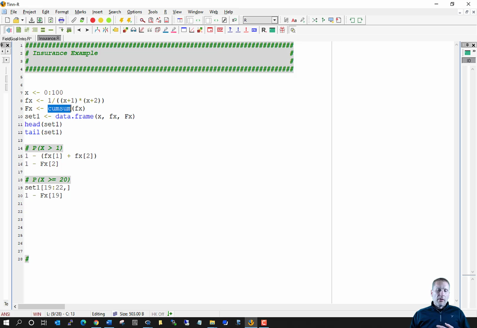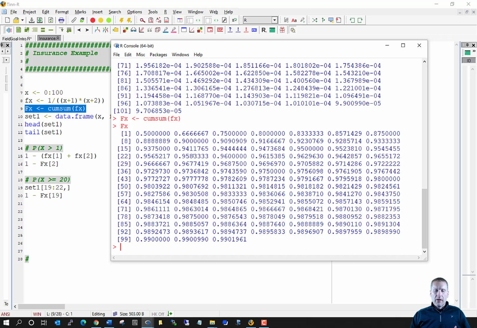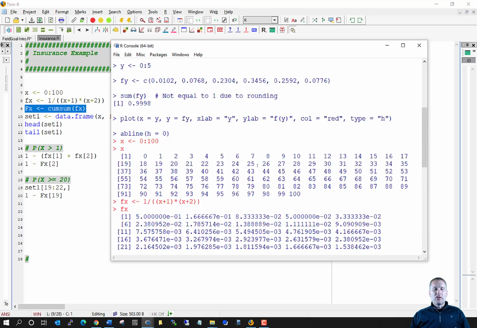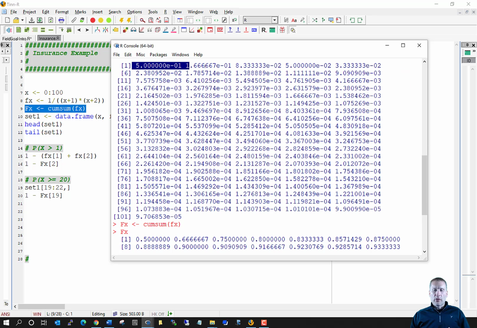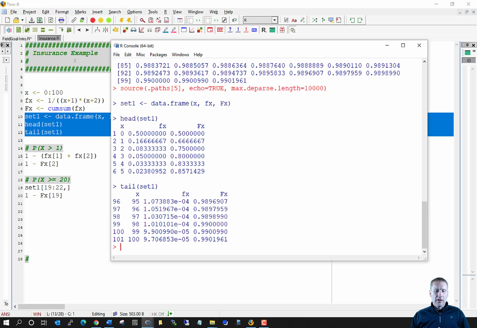Now there's a nice little function in R called cumsum, which does cumulative sums. If I accumulate all the values of f of x, I get capital F of 0, capital F of 1, capital F of 2. All it's doing is accumulating these corresponding probabilities as it makes its way through all the elements of what's called a vector in R. I can then use the data.frame function to put all these components together so I can nicely display it. And here we go.